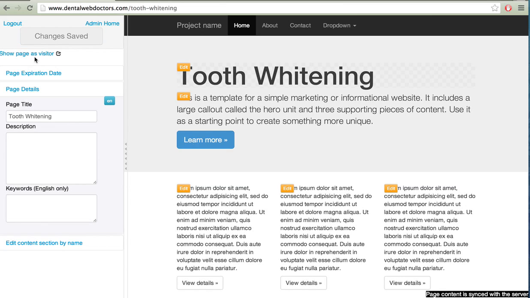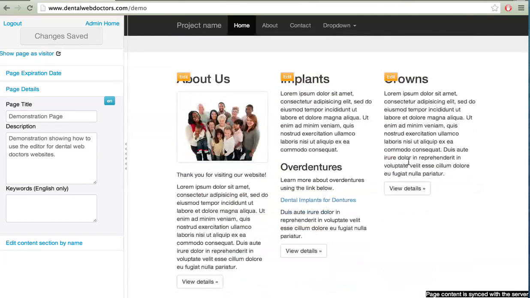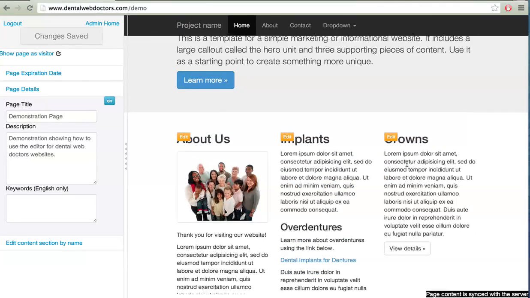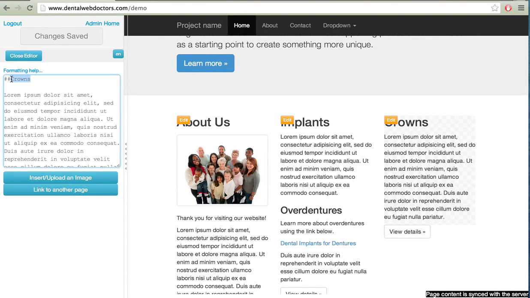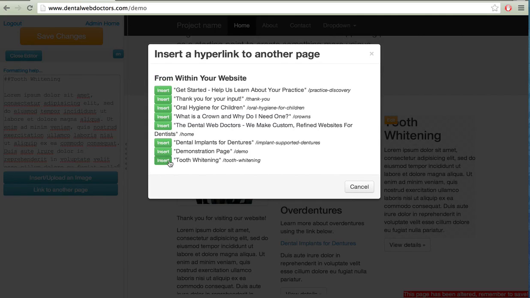Now, having this page available is not going to be helpful unless you link it to the rest of your web pages. And so that's what we talked about before. We could maybe add it to the drop down, or maybe we can go back to our demonstration page. Maybe we can put something about it on the page as well. For example, our crowns section. Let's change this to maybe tooth whitening now. And what I'll do is I'll just put a link right here. So I'll link to that tooth whitening page that we just made.